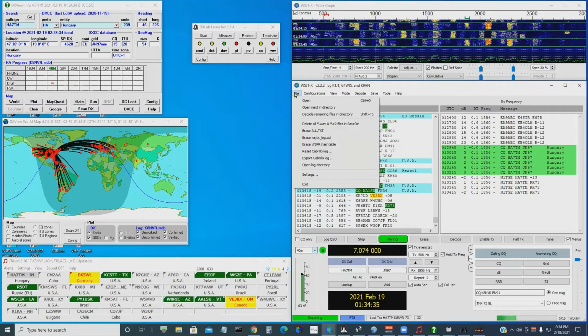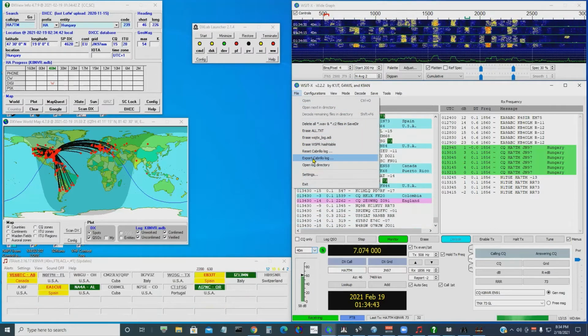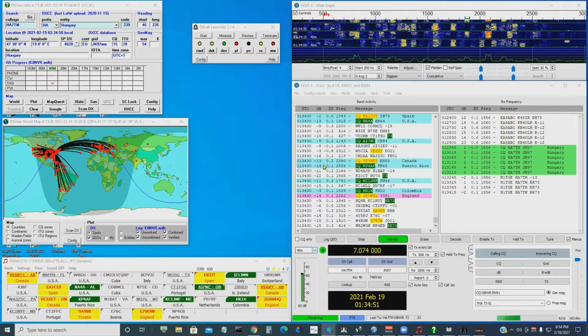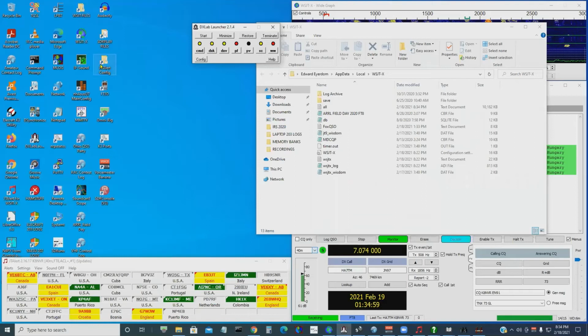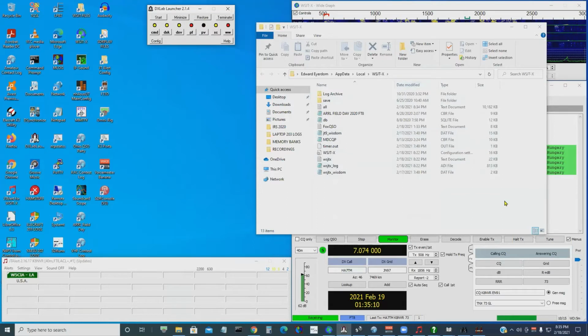So the last thing I want to show you guys is, if you don't already know where your log files are, back here in WSJT-X, open log directory. I'm going to minimize the map here for a second. I created a shortcut because I go in there all the time to make sure my logging program's working properly, and that if you were running nothing but WSJT-X, your log is here.